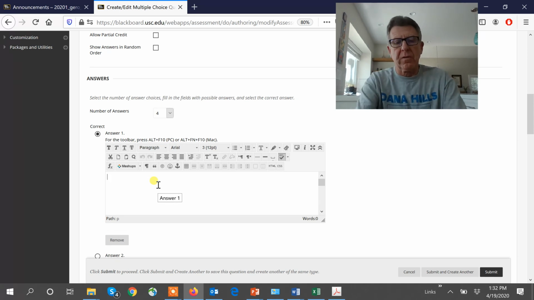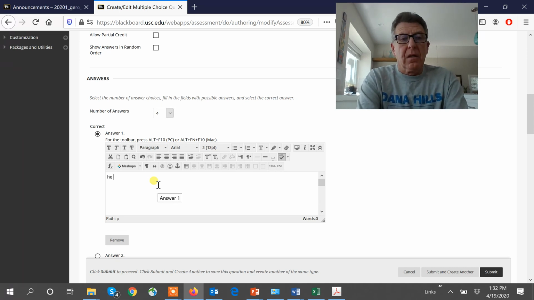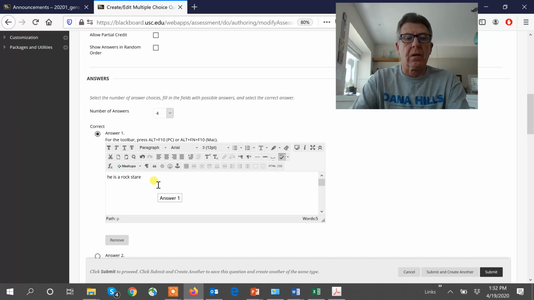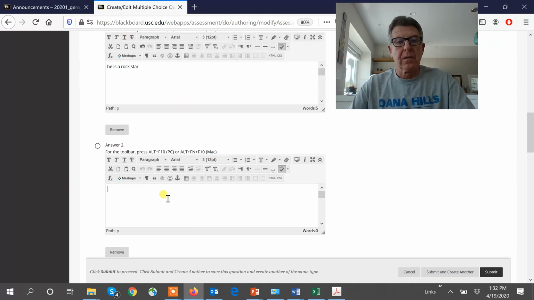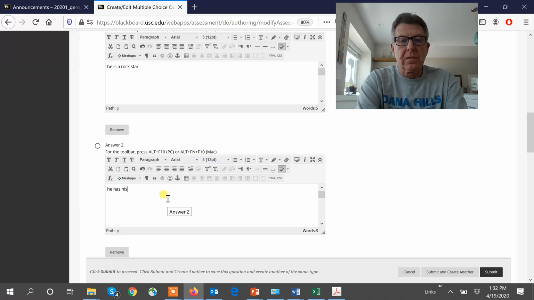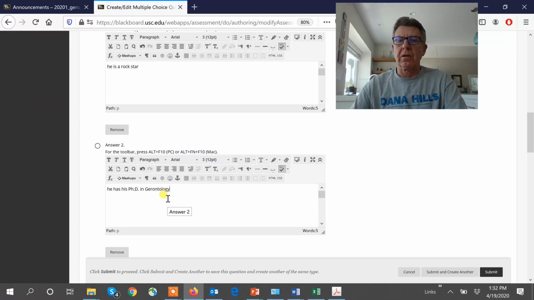In terms of the multiple choices, "he is a rock star", maybe that's the correct answer, and that indicates right there. "He has his PhD in gerontology."